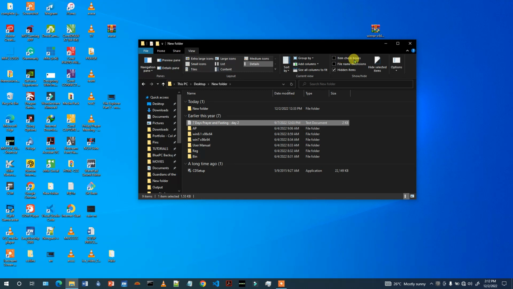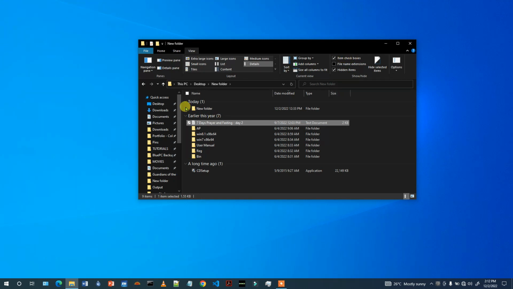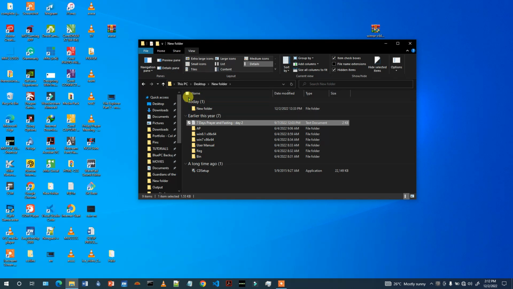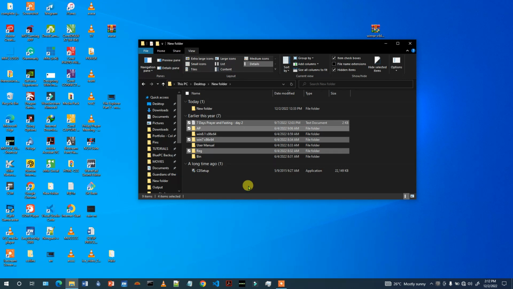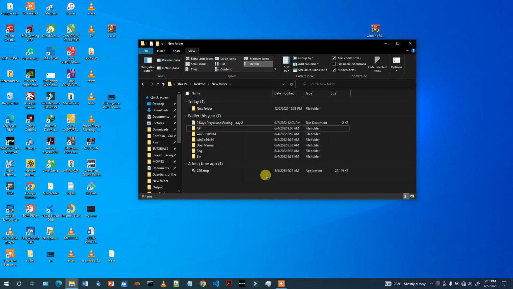And then this item checkbox, it is useful, but I don't make use of it. If I click on it, you notice a checkbox available on each folder or each file I hover on. So I can easily select some items immediately. And then you notice they are all selected because there is a checkbox beside it. So I can select all by clicking here and then unselect all as well. So that's the work of the item checkbox. So I'll deactivate it.